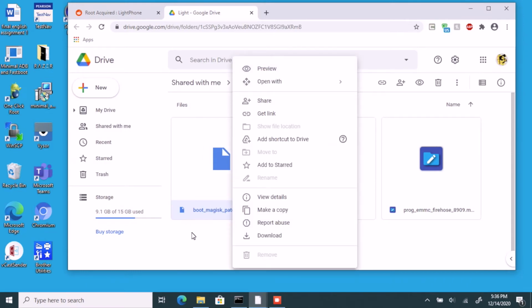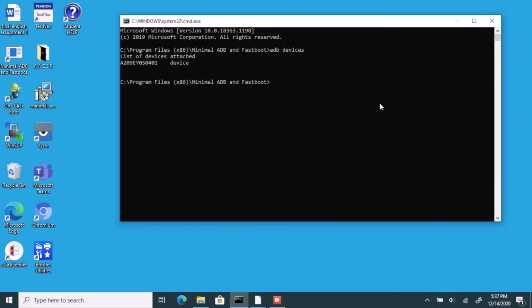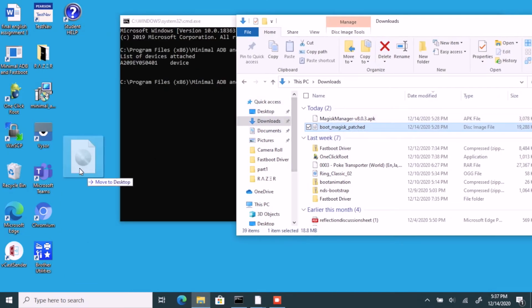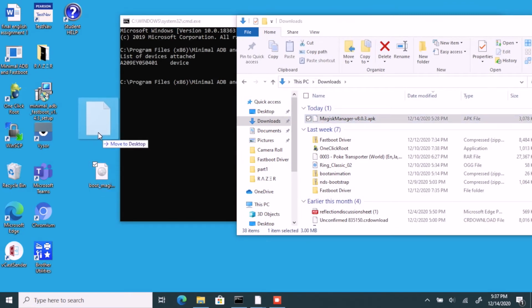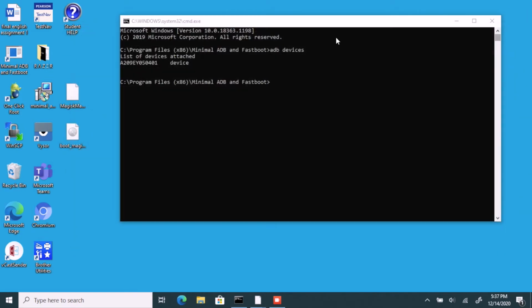But I already downloaded it, so we won't need to do that. And then he's got the other things. This is the firehose file, and then he got the entire boot image if you want to compare his to yours, if you rooted it or anything like that. But I already got it, so those things will be right here. I'm going to put these on the desktop for now, just to make it easier for myself. I'm going to close that.